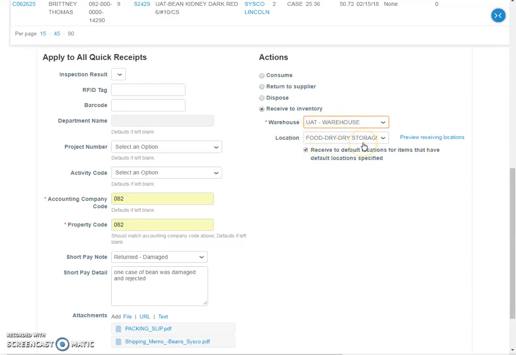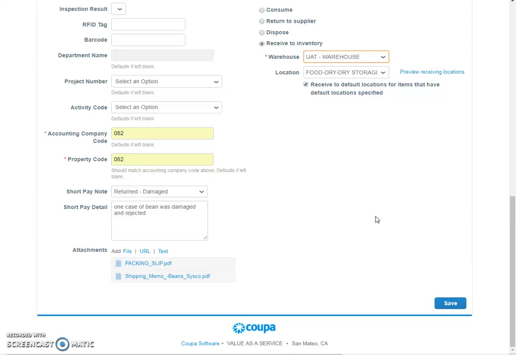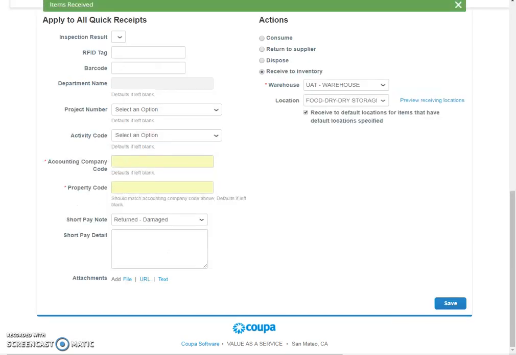My food location, as you can see, is going to populate correctly. And if any of my items were not located correctly, I would still see a none, none, none. I can continue with receiving, but I do need to notify my warehouse supervisor so that they can go in and correct any of the locations that are not populating correctly. So once I've located and I've determined that everything's correct, I move to the bottom and I complete save. Once the green bar at top populates saying that I've successfully received, that is how I receive a short.